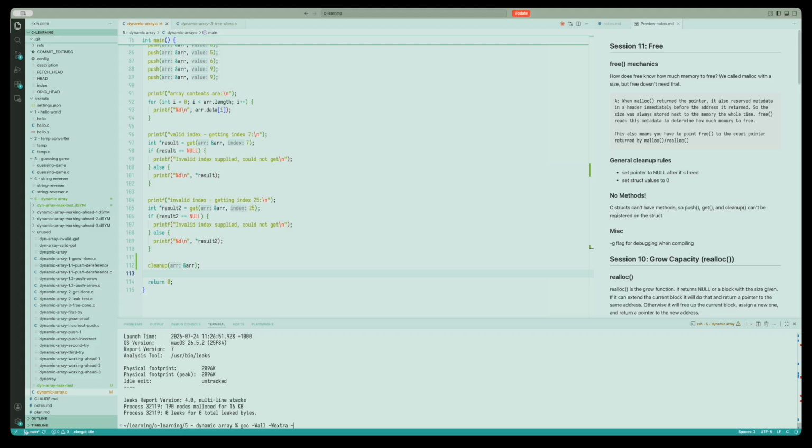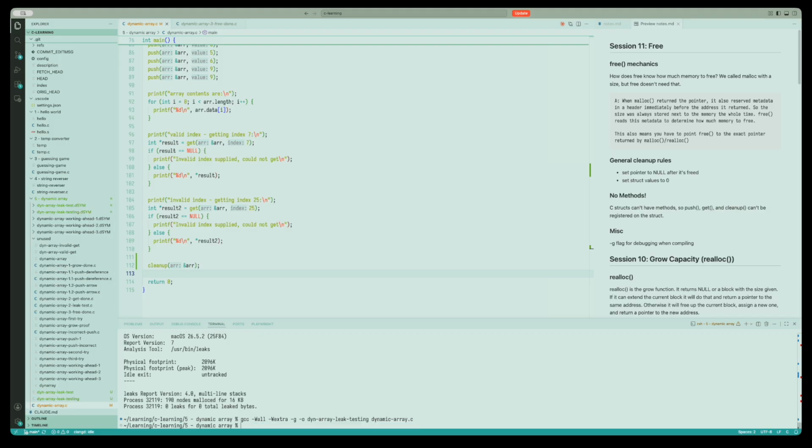We're going to give it this -g flag, which is the debugger flag, and then define the output as dyn_array_leak_testing. And then we're going to give it the file, which is dynamic_array.c. And then we're going to run this leaks debugger basically.